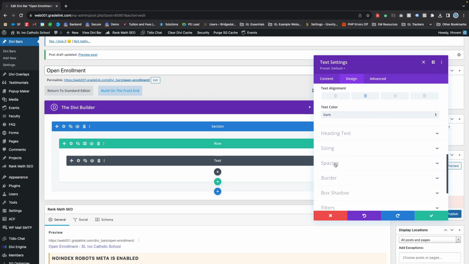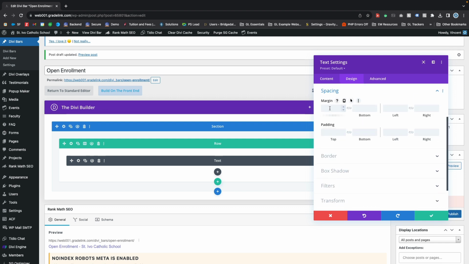Next, we're going to go to spacing, and for the text spacing, we typically want to put zeros for the margin. That way we don't have extra spacing and padding around the text, which would increase the width and height of the bar.